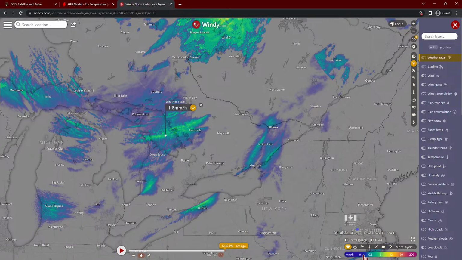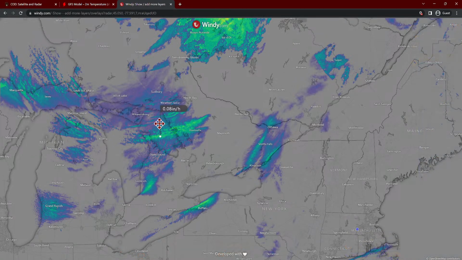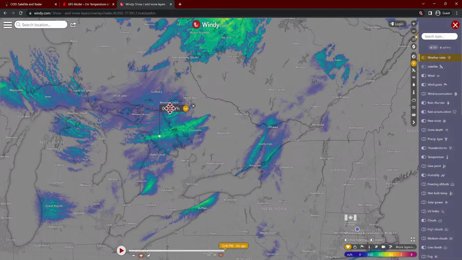I don't want millimeters an hour. There it is, inches an hour. So in some of these bands, they're getting about an inch an hour because they say it's like a 10 to 1 ratio. I'm pretty sure it's really cold here.